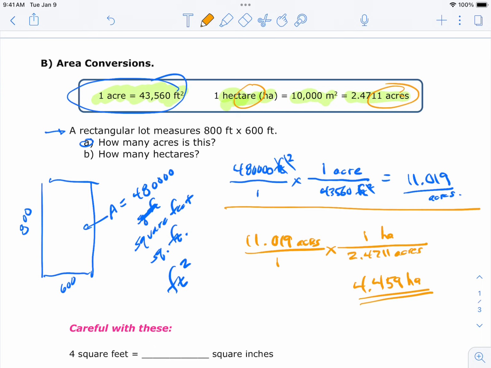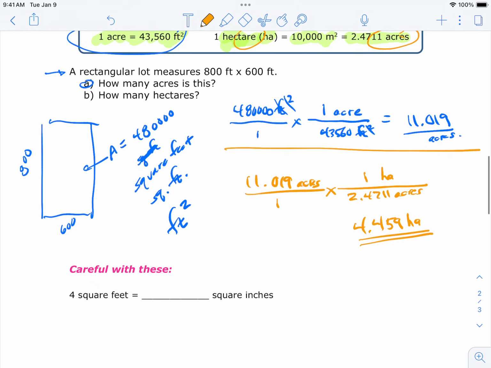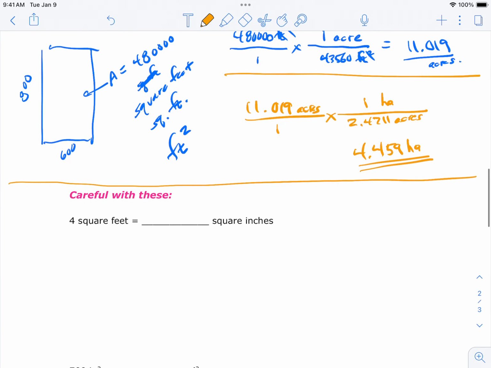So those are some standard area measurements. If you're in civil, you'll use those. Now, when we're doing surface areas and volume exercises later in the course, we're not just going to be playing with plots of land. We're going to be playing with all kinds of things. So sometimes smaller units come up, not just acres, but like, well, here's square feet, but we want to convert it to square inches. Okay, let's convert square feet to square inches.